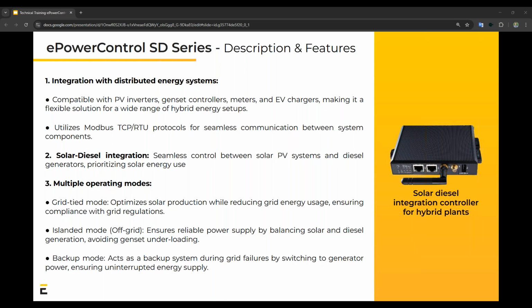There are 6 main features and capabilities that come embedded with the controllers, the SD and SD Plus. The first one is the integration with distributed energy systems. So we are compatible with PV inverters, a lot of genset controllers, meters, and even EV chargers, which makes it a very lucrative system. We utilize Modbus protocols, so Modbus TCP or RTU, to do this communication because almost all equipment on the market is Modbus compatible already. All we need is the Modbus register map in order to integrate a new device for you.